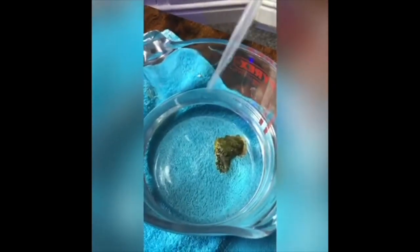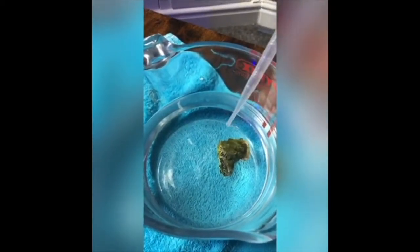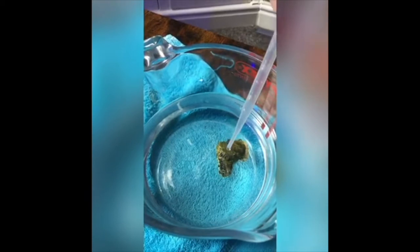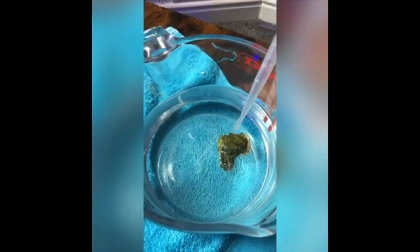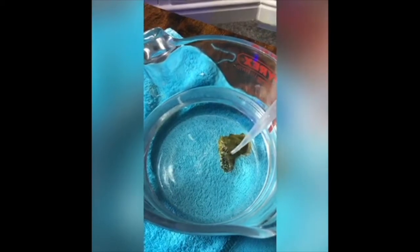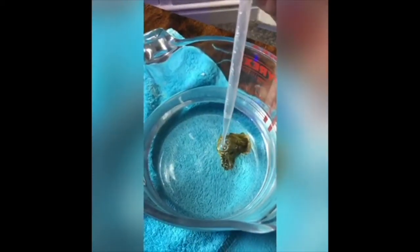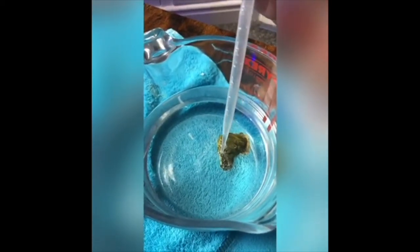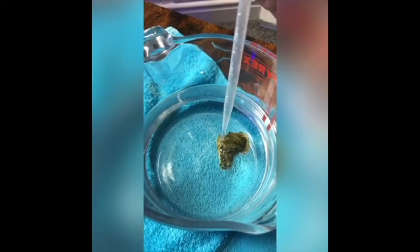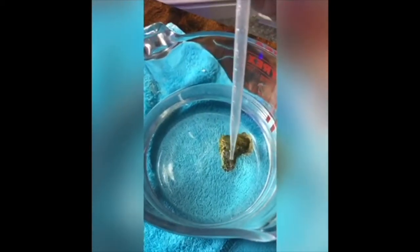And what you're looking for over the next few moments, I tend to leave my corals in this dip for about 10 to 15 minutes, is any creatures coming off the coral itself. Flatworms are notorious for getting in and amongst the polyps. So what you want to be doing is very gently using a pipette below the polyps, and that'll help any flatworms that might be hiding inside to come out.